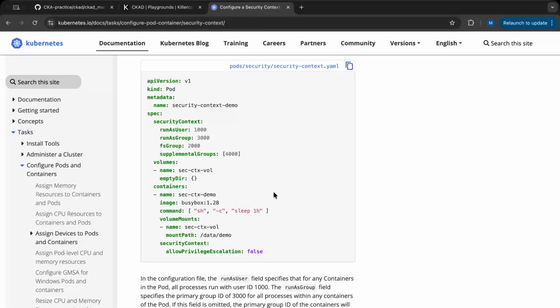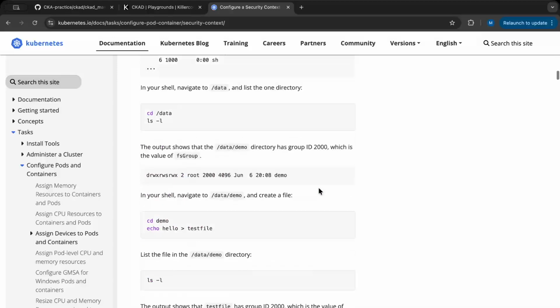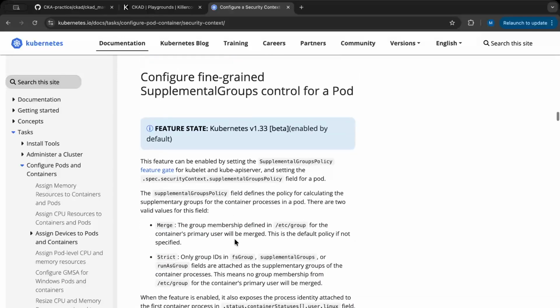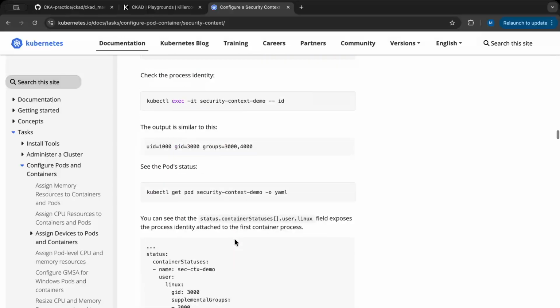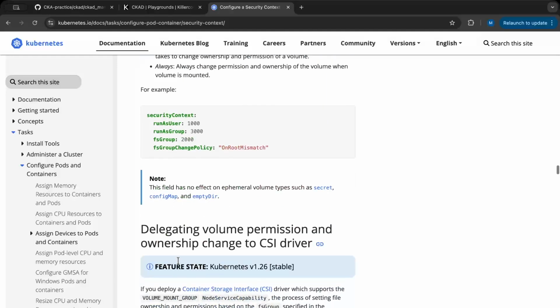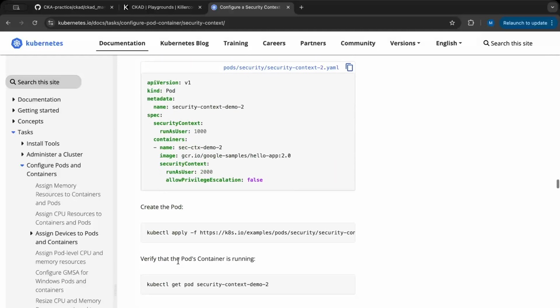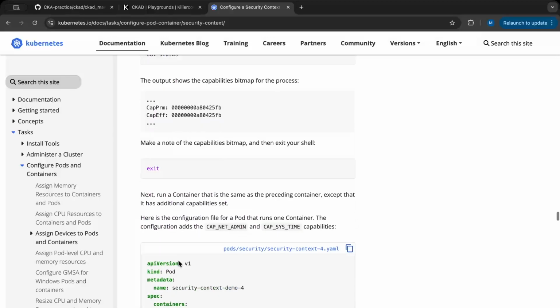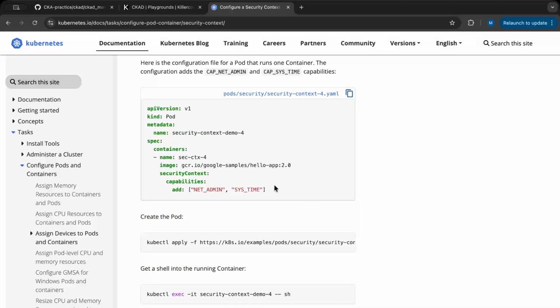So we need to find this capability net admin, not privilege escalation, system capabilities. This will take you some time in the exams, but if you have saved time from your previous work, then it becomes very easy for you, because looking at the documentation can be very tricky sometimes. So now, yeah, we have it here. It says capabilities, and then we just add this one. That is all we need to do.